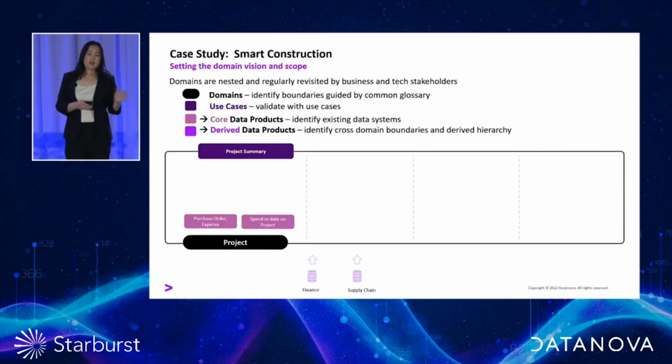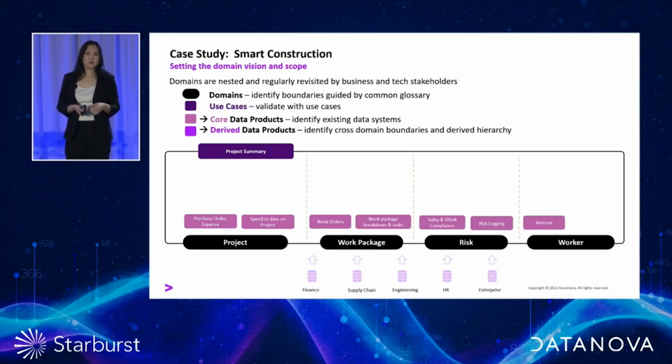So in the use case that I just described with smart construction, right, we might start with the group that I had at hand. It was the project team. And the project team might own certain assets and data, right? We might have finance and supply chain data. And in this case, some of the core products to be created based off of the use case that we had scoped were things around the purchase order and expense and the time spent on the project. Right, this is not, though, enough. We scoped out that we needed much more data to be able to actually create a meaningful product for the questions that our users wanted to answer.